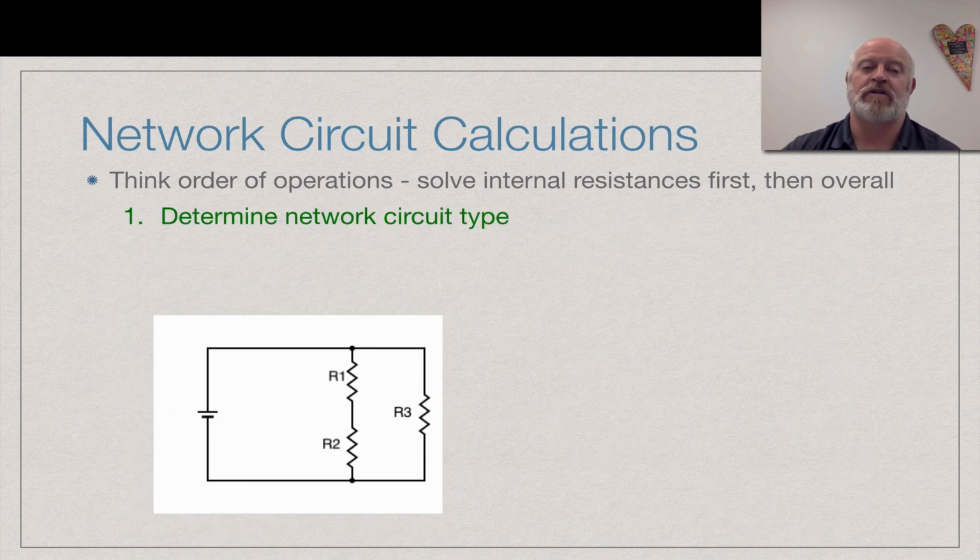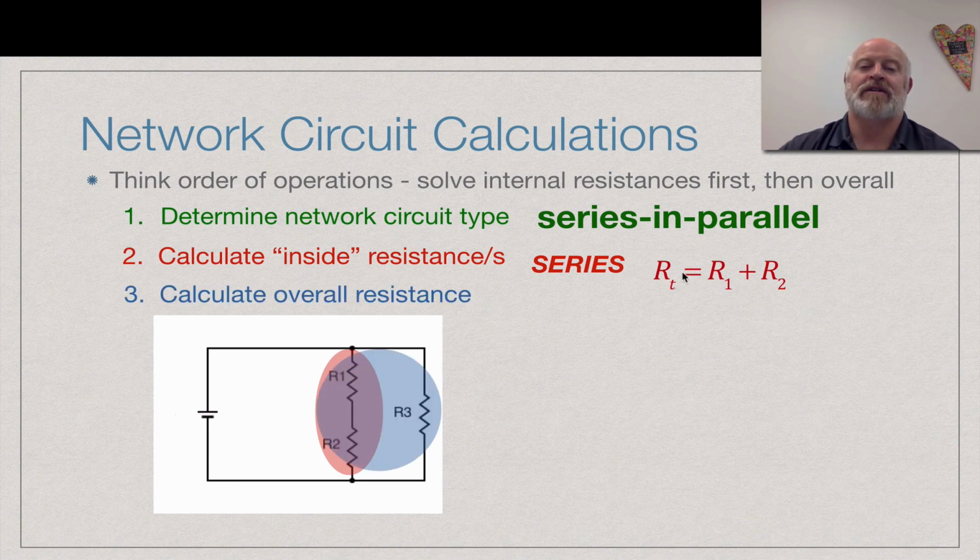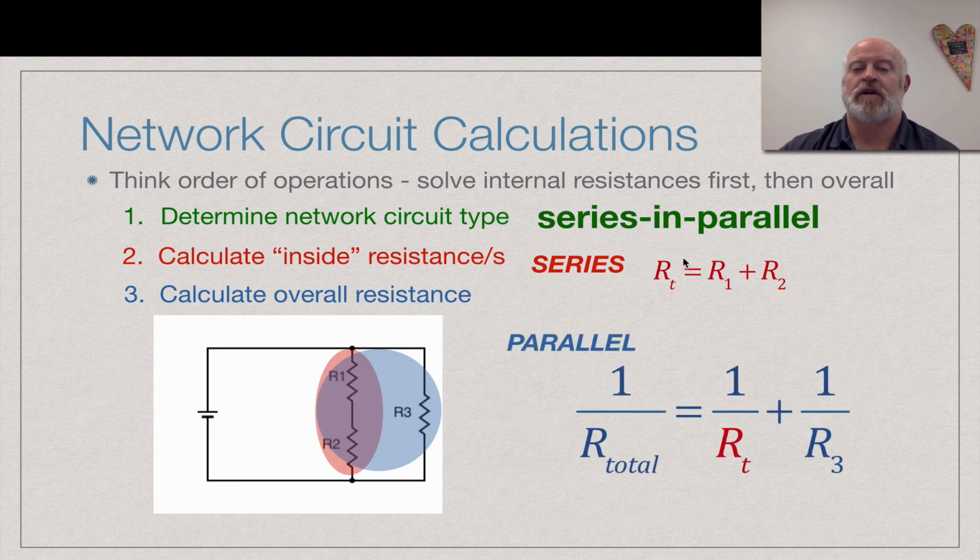If we flip the scenario and look at this one, we now have a series inside of parallel. In this case, I'm going to solve for R1 and R2 together first and combine them into a single number. Because this is a series, I'm going to use that equation, R1 plus R2, and get to my total there. Then using that total, I'm going to apply it back to a parallel circuit where my R total gets placed in relationship to my R3 to find my resistance total for my parallel circuit.